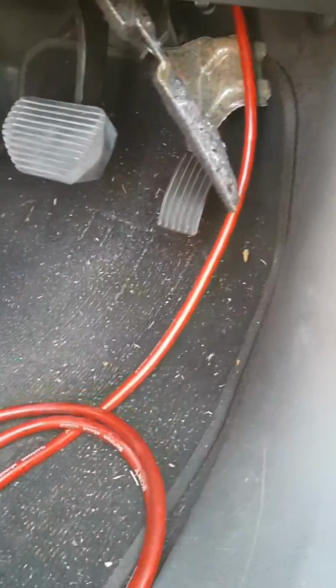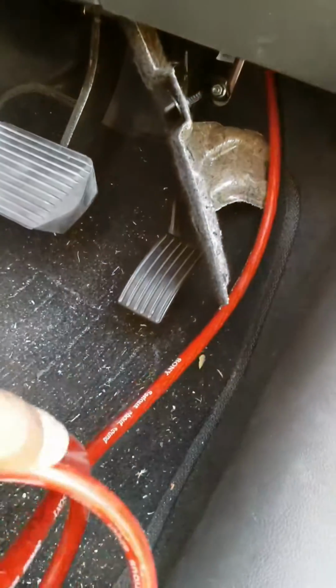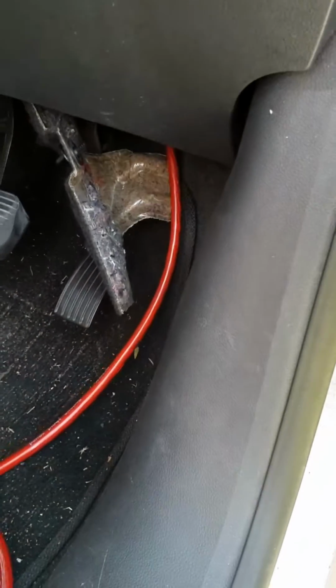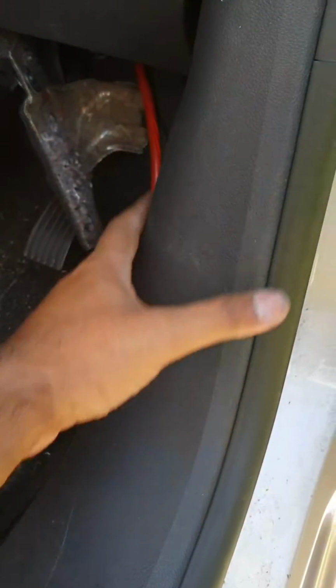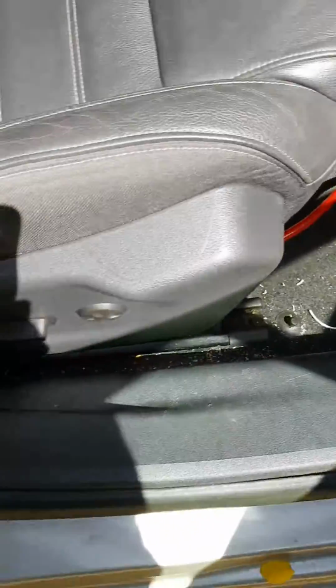So we got our power cable behind that firewall, as I showed before. So the idea is we're gonna pass this cable through this area to the back.